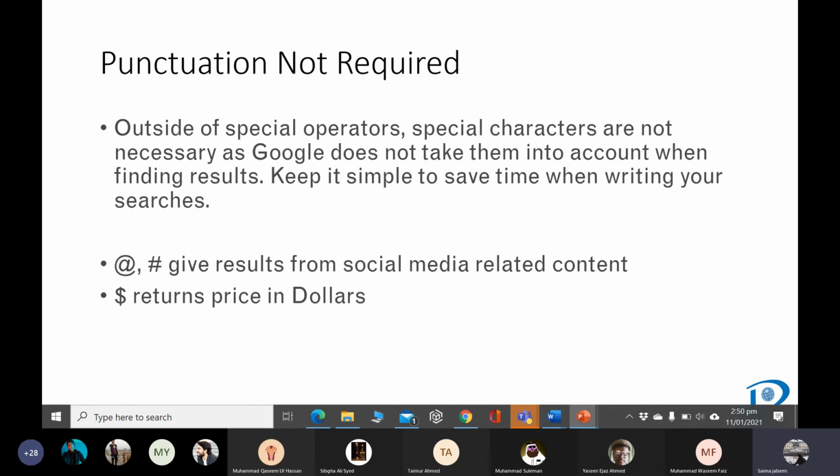You can try it, because I have not provided the example here; otherwise this switching will take our time, and we have limited time for the seminar. So you can try that when you provide these special symbols, they will give you results from social media. And of course the dollar symbol returns price in dollars, so this is more meaningful.